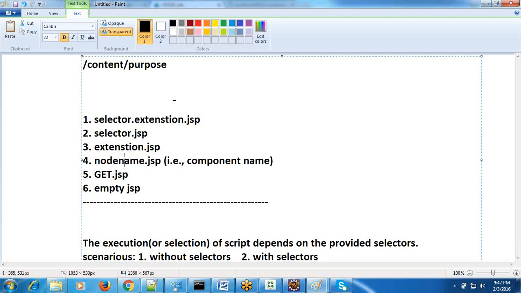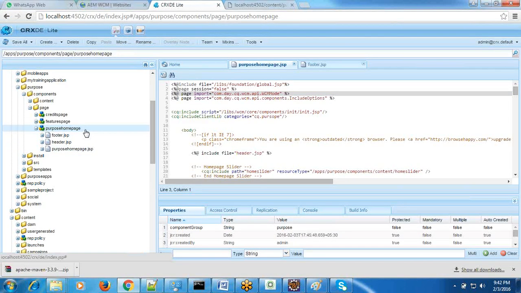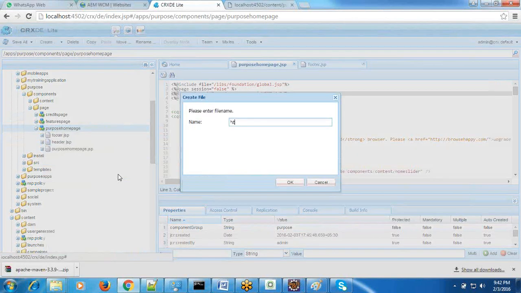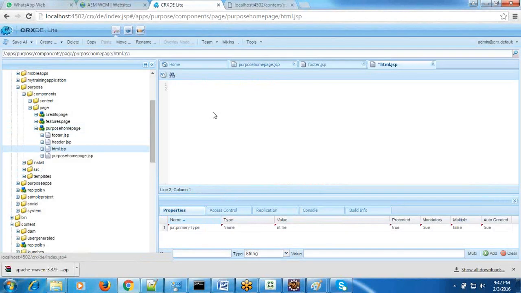So I want to override the fourth rule. Means I want to introduce extension.jsp, that is html.jsp. Let's see what the output will be. I am giving a simple message.